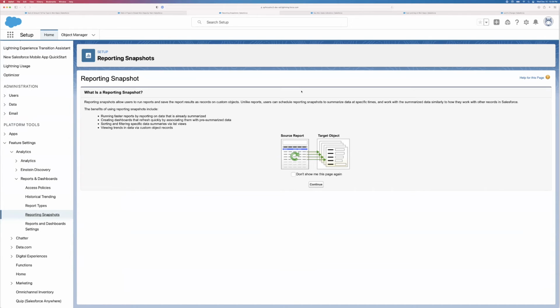So you create a source report, and you create a custom object with those same columns, plus one additional column, which is for the date that the record has been snapshotted. And then the third thing you have an admin do, the admin has to create the custom object, but an admin also would come in here and essentially map the source report columns to a target object and schedule it. So that's in a nutshell. Once that's all built and it starts running and weeks go by, then you can report on the snapshot, that target object. But we'll cover that on another, I think it'd be a good session.